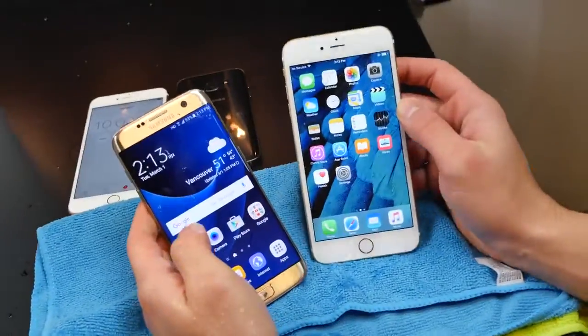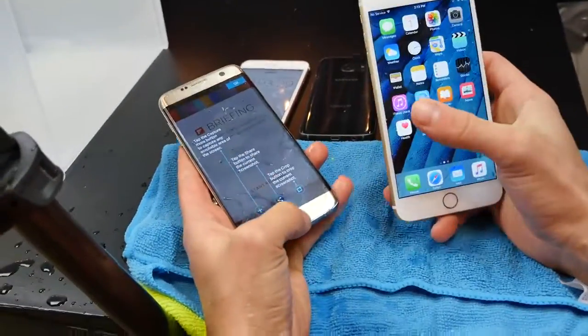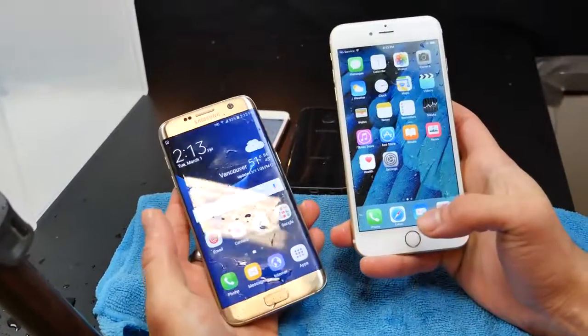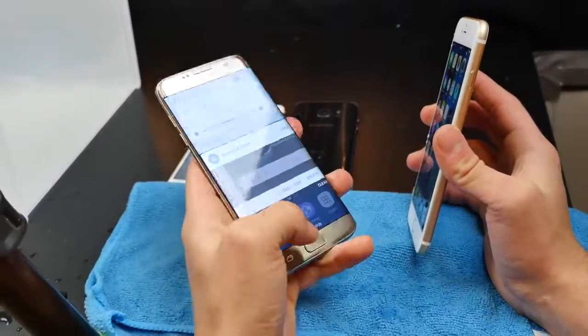So here is the Samsung Galaxy S7 Edge and the iPhone 6s Plus. Both alive as far as I can tell. Display is working. Home button's working. I am amazed. What the heck? This guy seems to be working okay.